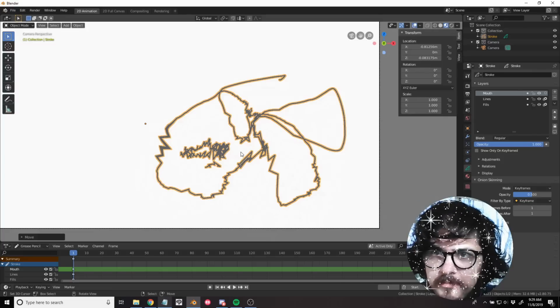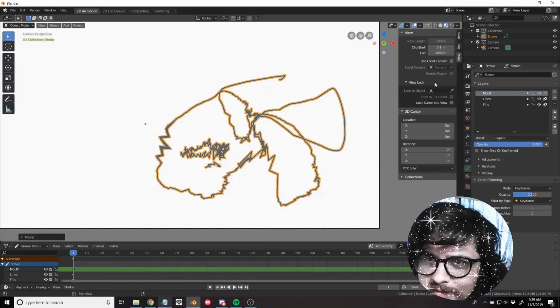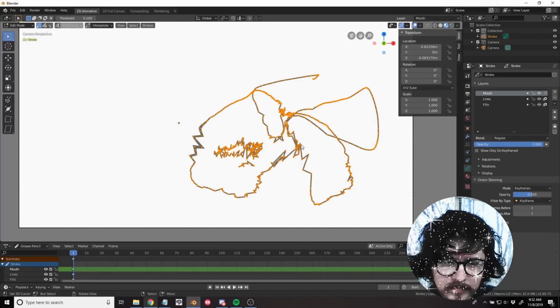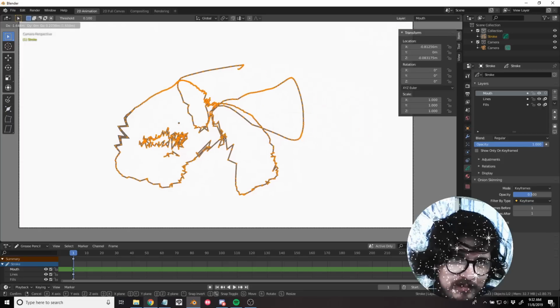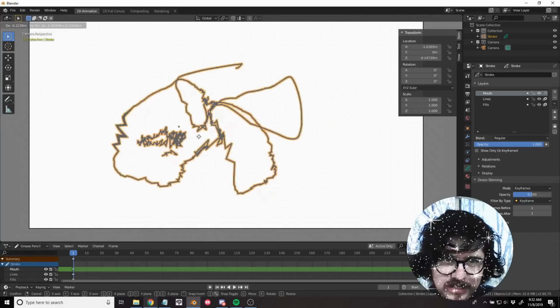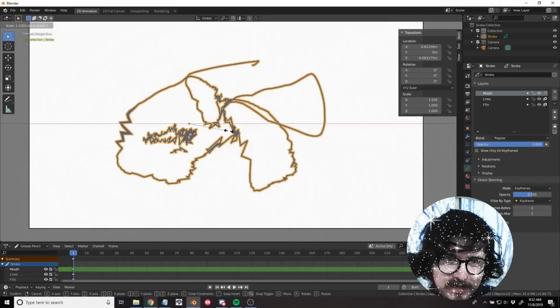I should turn on the thing where it tells you what keys I'm pressing. I couldn't find it, so I'm just gonna keep calling out what keys I'm pressing as best I can. So I'm going to tab into edit mode. I'm going to G to grab, move these back, because that's annoying me. So now it's over there, and we can G to grab, R to rotate, S to scale. I'm going to keep saying this over and over.